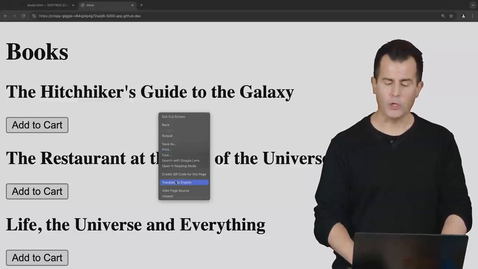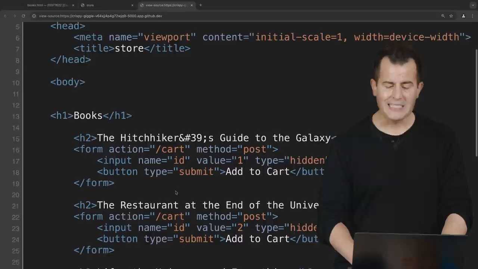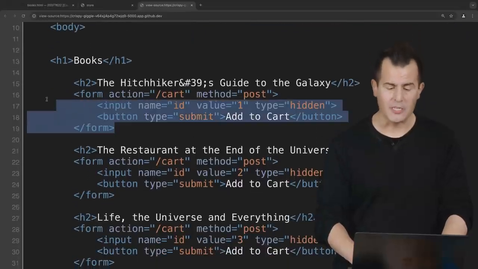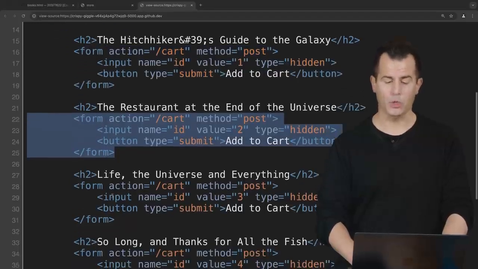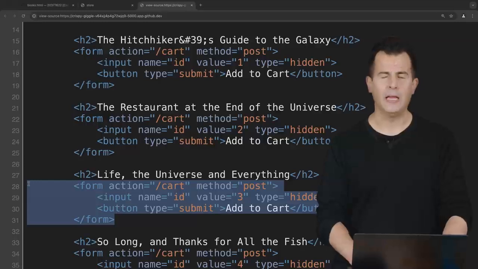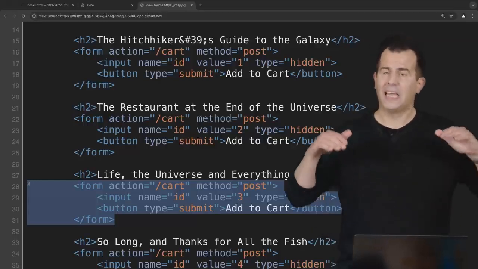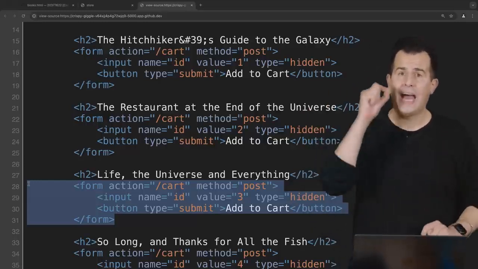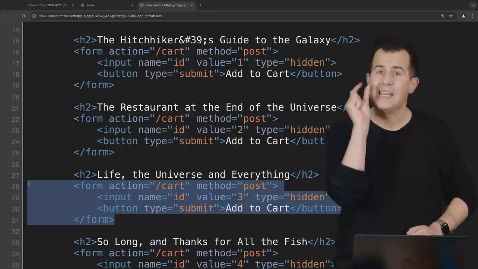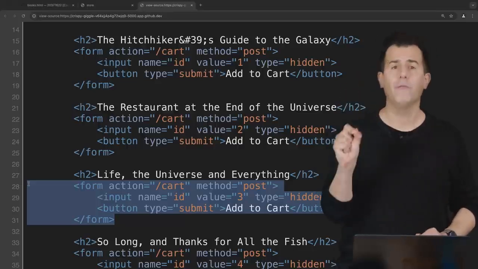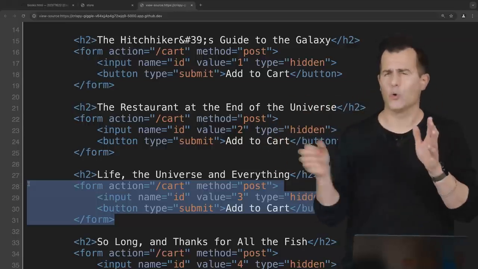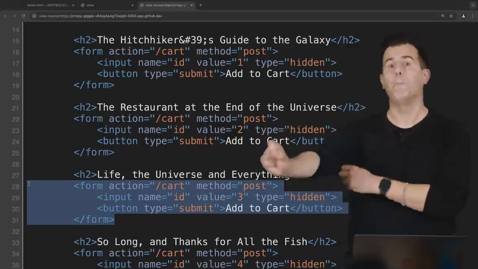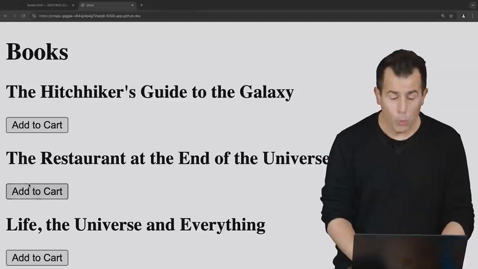But notice if I right click or control click, view page source, I indeed have a bunch of forms on this page. But notice this form will submit value 1 to the server. This form will submit value 2. This form will submit value 3. This is exactly how websites like Amazon and the like work, such that when you click Add to Cart, your browser is sending a unique identifier for that book or whatever it is to the server. And the server is then saving that ID in its database or its session or somewhere else to remember what book or item is in your cart. So we too can do that.